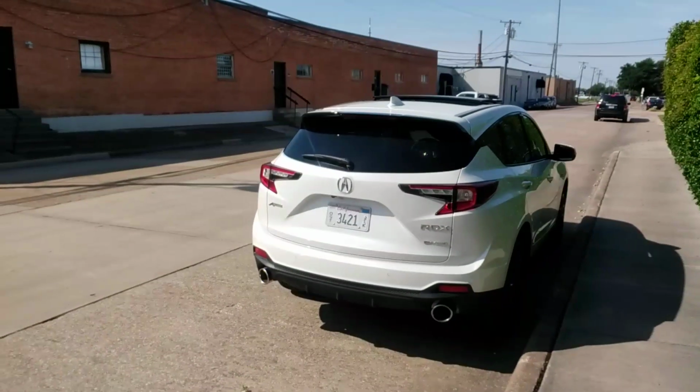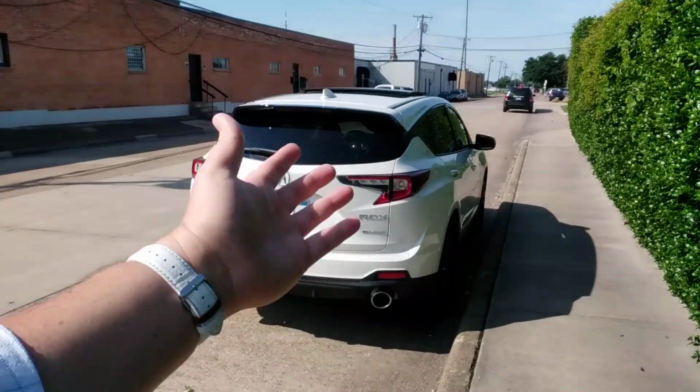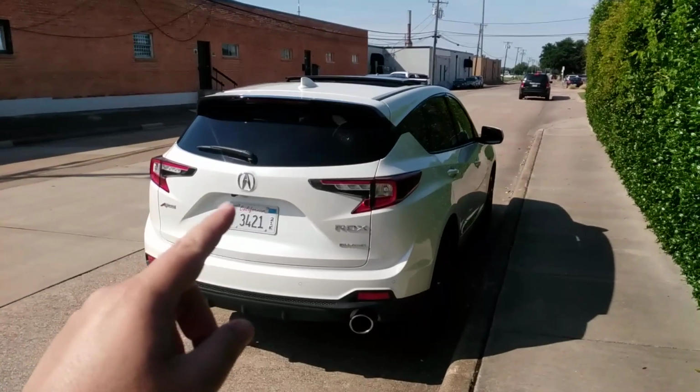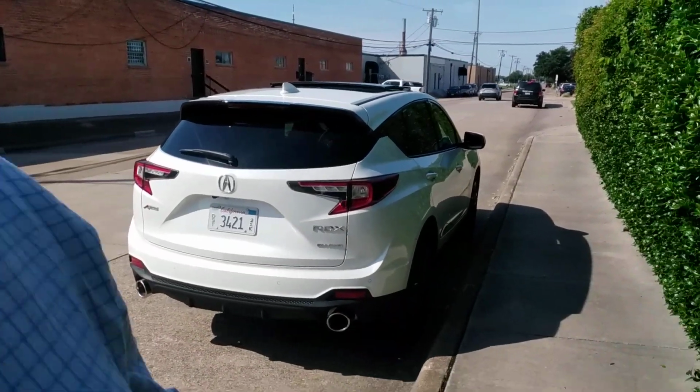So what I'll tell you first is when I was in Austin, family, friends, they didn't care what I was driving because it was an Acura. And that's the most unfortunate thing because this is one of the best crossovers I have driven this year. So there's the Mazda CX-5, there's the Volkswagen Tiguan, and I do like the CX-5 because it has more power than an Audi. But the Tiguan is also nice, but what I said in that review was I wish there was a Golf R style Tiguan.